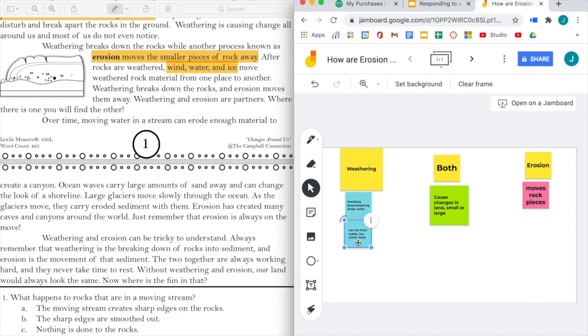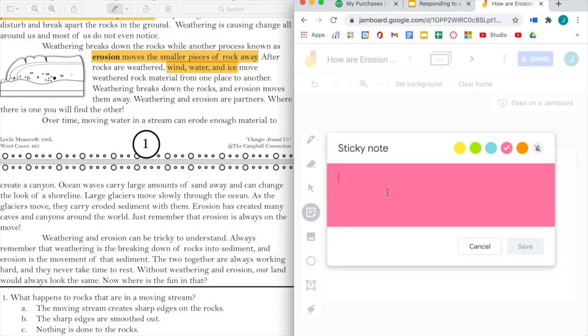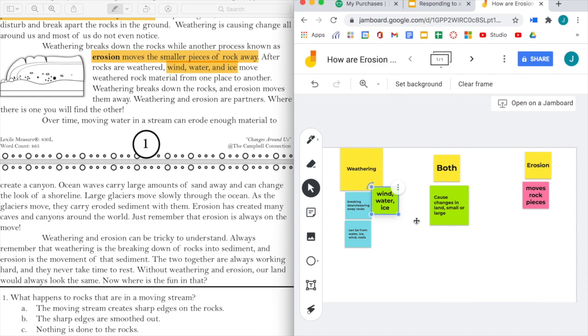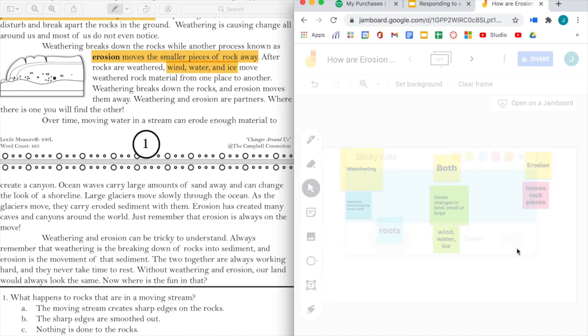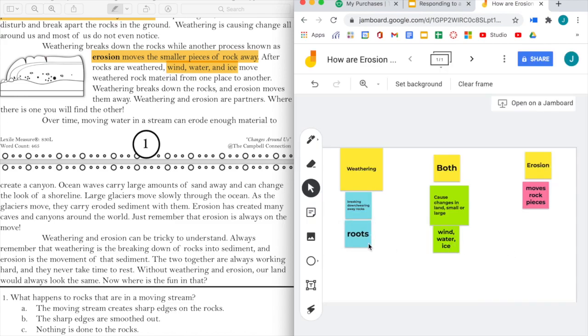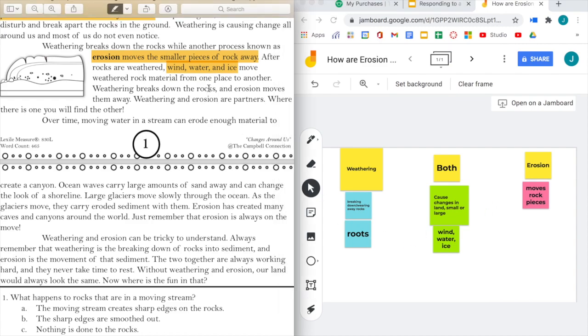So I noticed in my notes earlier that weathering can use wind, water, ice, and roots. So I'm going to write a note that's for both. Wind, water, ice. Okay. And then for my weathering note, it just is roots. They could both use wind, water, and ice, but weathering only uses roots. Roots don't usually erode things.